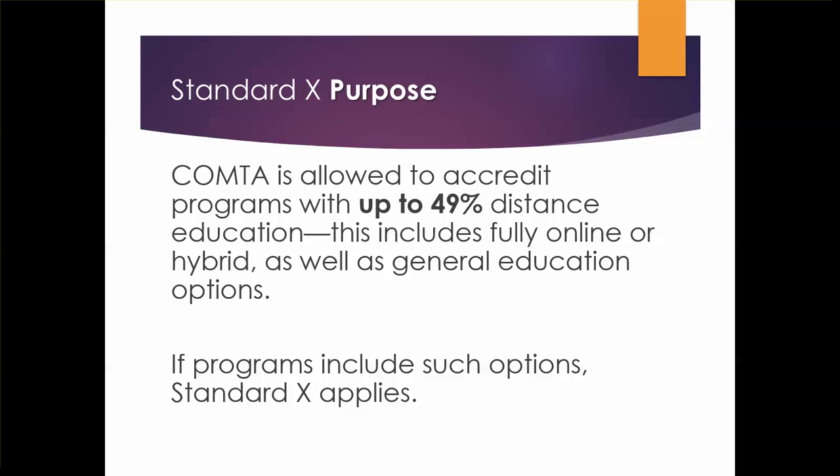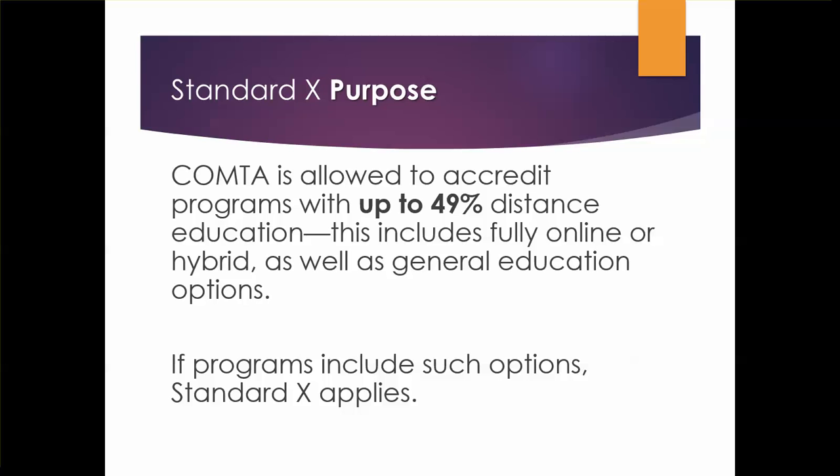First of all, COMTA is allowed to accredit programs with up to 49% distance education. Not above that, so they cannot be fully online classes. We're not allowed by the Department of Education to accredit those types of programs. Now, this 49% does include both fully online as well as hybrid, or what might be considered a blended course.